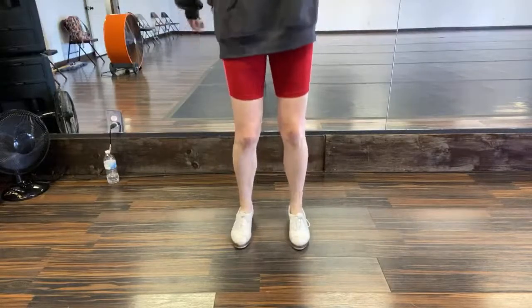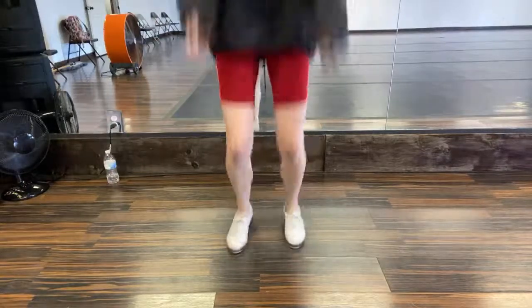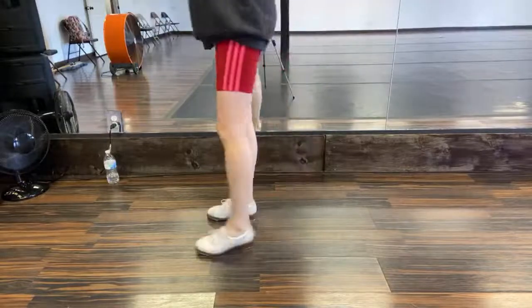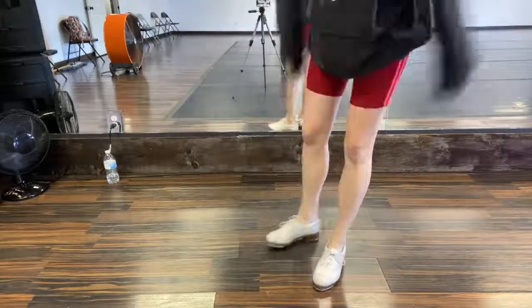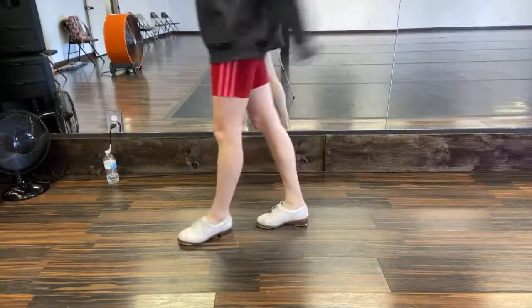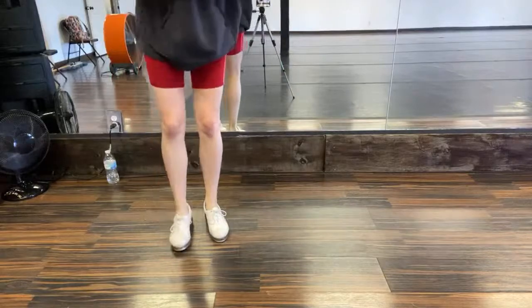Find my base, my groove. Then I'm going to jump 3 times. 1, 2. I didn't go anywhere because I didn't want to crash in the mirror, but let's do it again. 1, 2, 3. For now, I want you to let your arms swing. I want you to use them to help propel you into the air and backwards, because you can learn to not use them after you've already used them. You know what I mean?